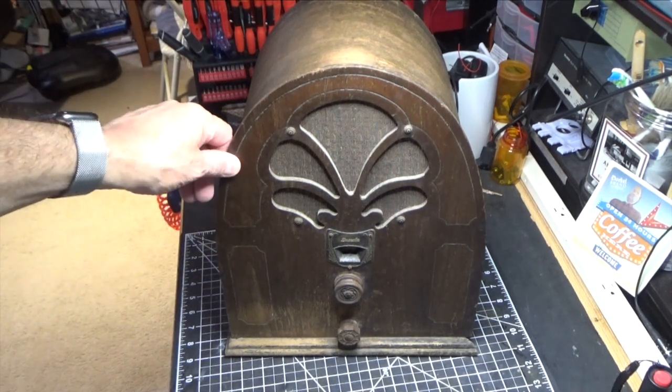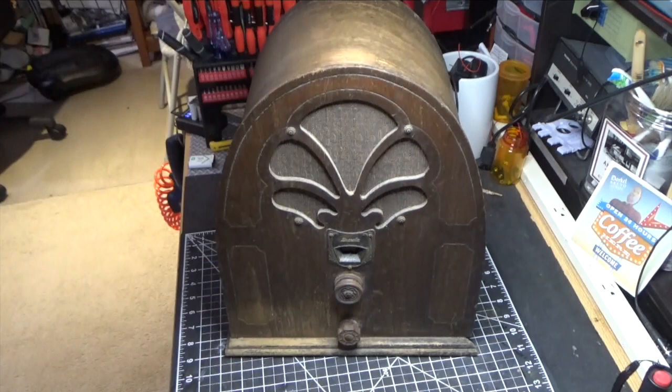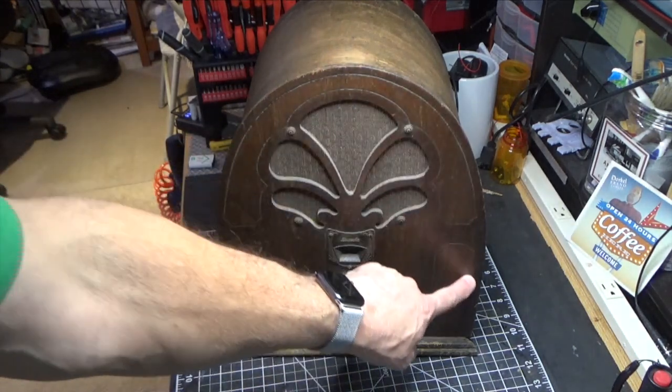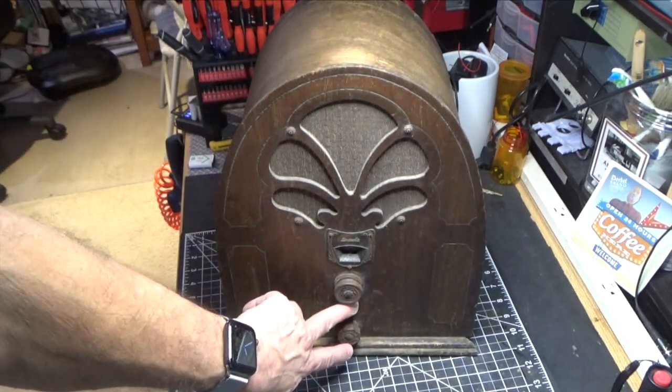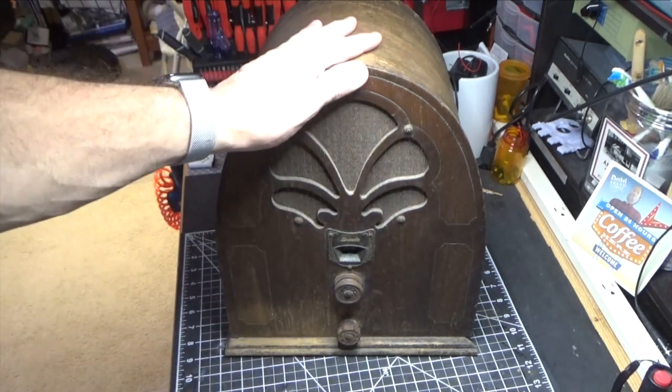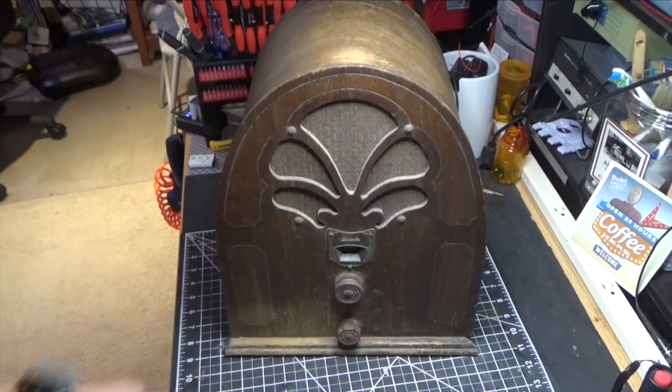The cabinet is really nothing fancy — it's probably along the same lines as a Philco 89 or the 84 cathedrals. Not very well made. They were probably made as cheap radios, but I cannot find anything like this on the internet with the full cathedral case. There's just none I can find. There are other companies that make radios that look very similar with this woodwork and this routed inlay and the two knobs, so they clearly made this model for other companies, but also made one for themselves and I don't find any existence of that.